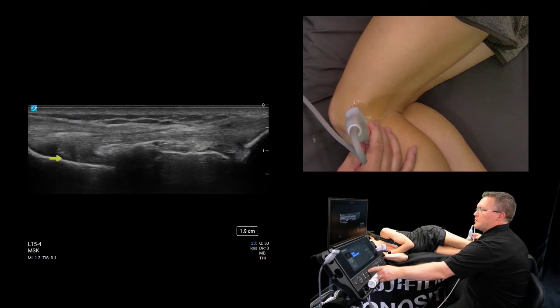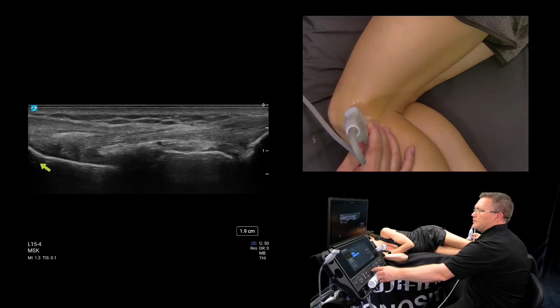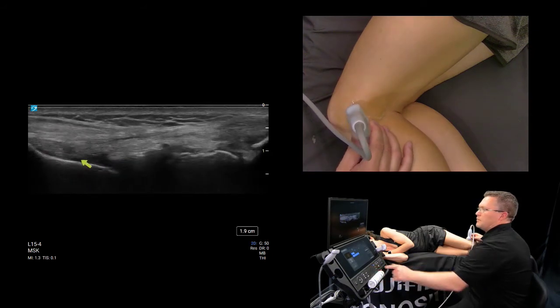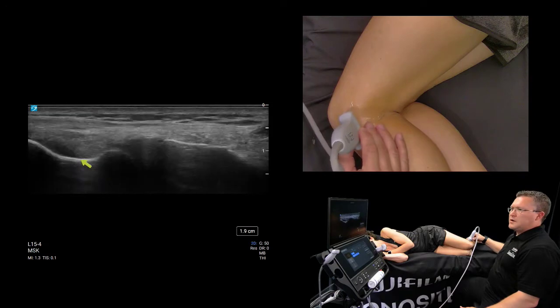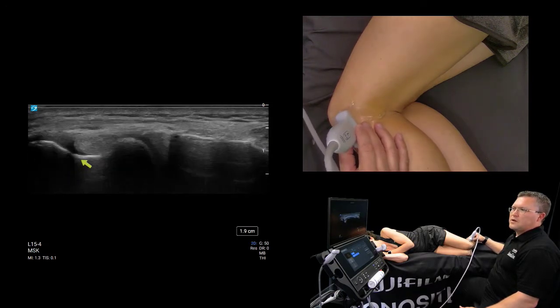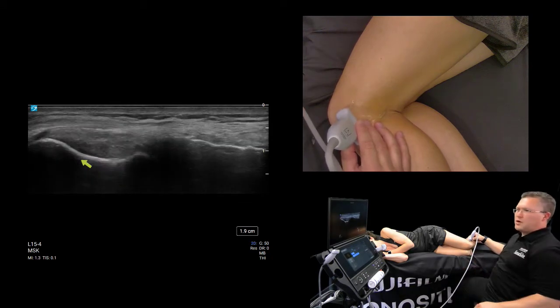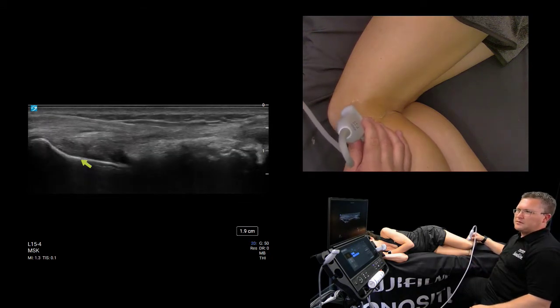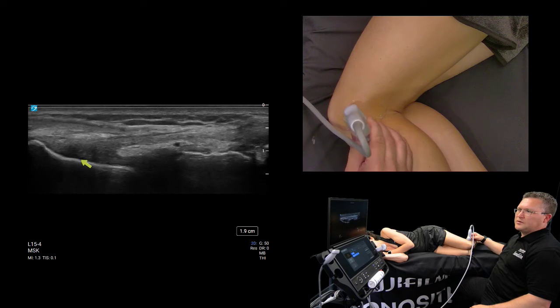Now distally, my landmark is the lateral epicondyle of the femur. So I want to see this high bony peak right there. And then it's going to jump over a more posteriorly, or sorry, at least anterior in this case. You can see the popliteus groove. With the knee in flexion, we're not always going to catch the LCL with the popliteus in the shot as clear as we did in the slides.